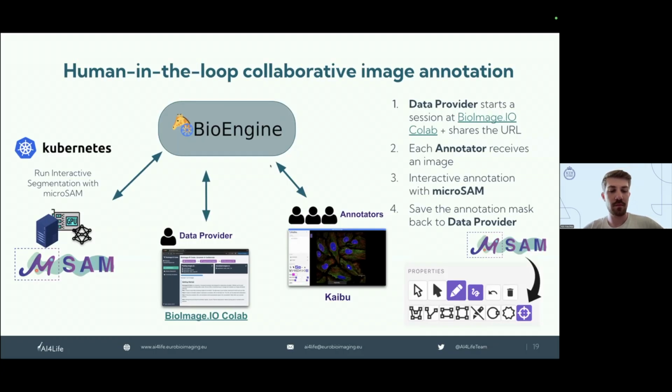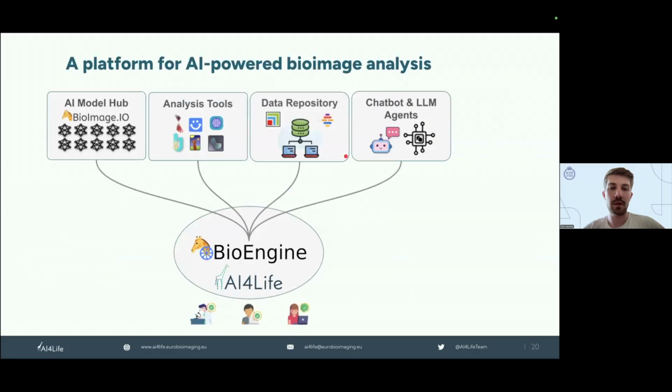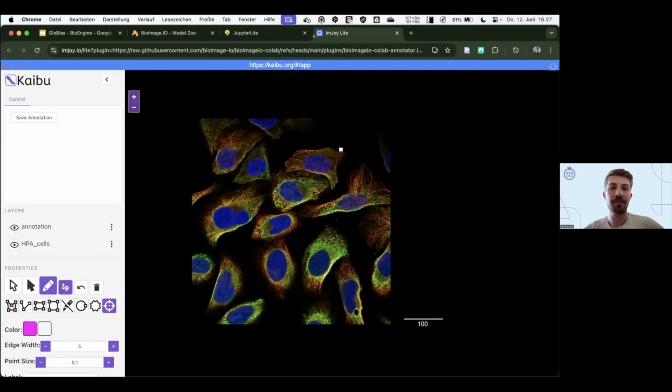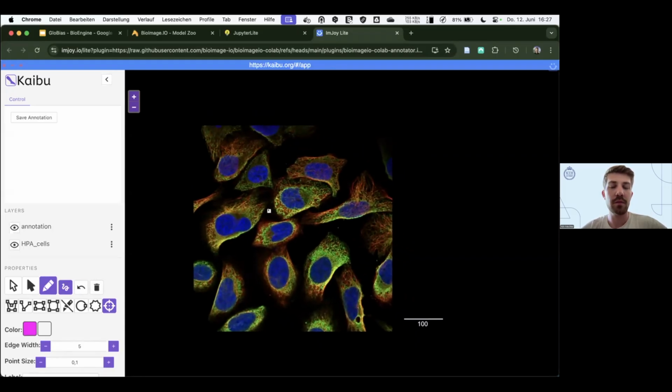Let me very quickly show how this looks. So you start this annotation session. Since we're a bit short on time, I'll just show you how the annotation looks. So you'll end up in an interface like this, and then you can just go here, click.